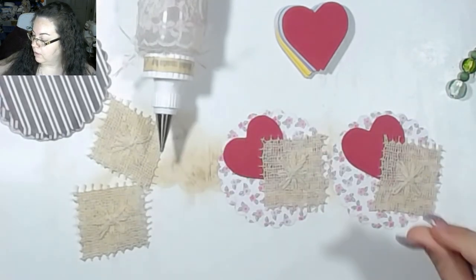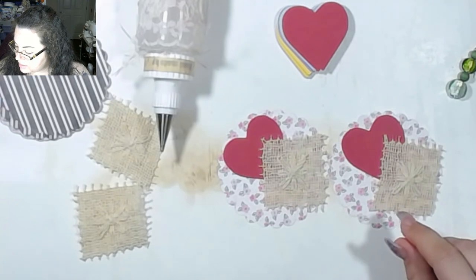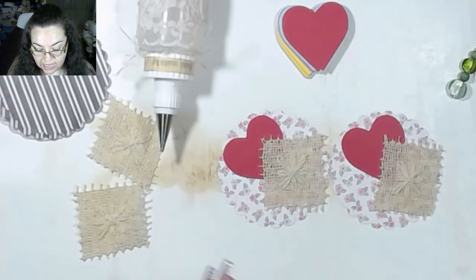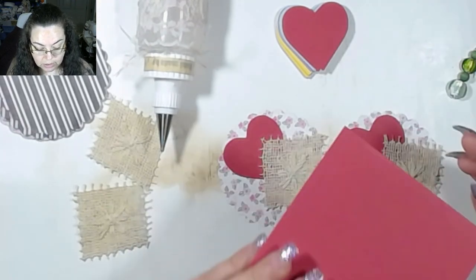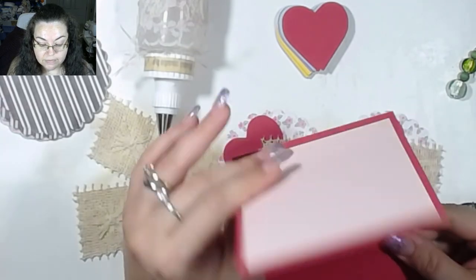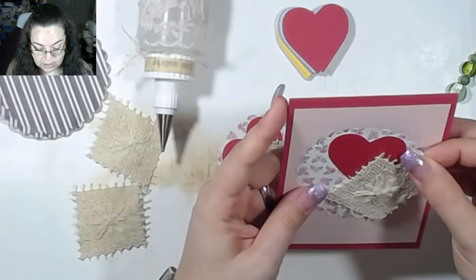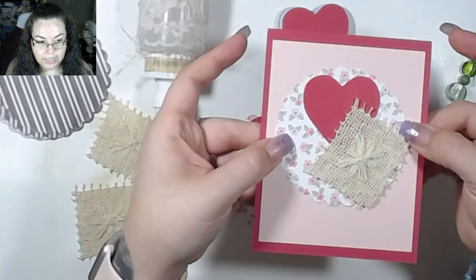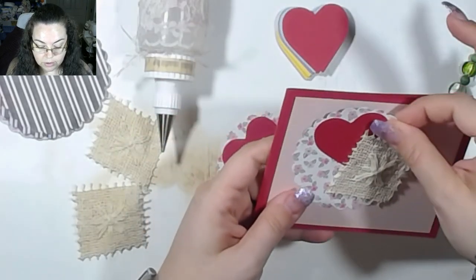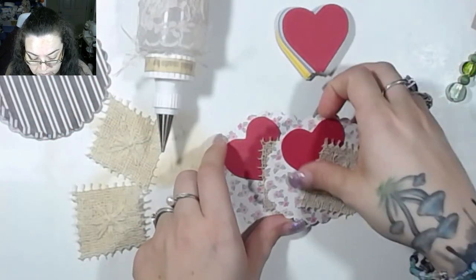All right, and then we can add different elements to make it more Valentine's-y, or we could just leave it as simple as that. And then from there, we can add elements as we are decorating the cards themselves. So it would kind of sit, depends on how you want the orientation. I haven't decided that on some of these. A lot of them, I just made the card bases. That was it. So if you want it like this, it could just be a simple greeting card like that with no sentiment, or you could push it up and make a sentiment down here, or you could do it like this and add a sentiment here. You know, there's really no limit to what you could be doing with these things.